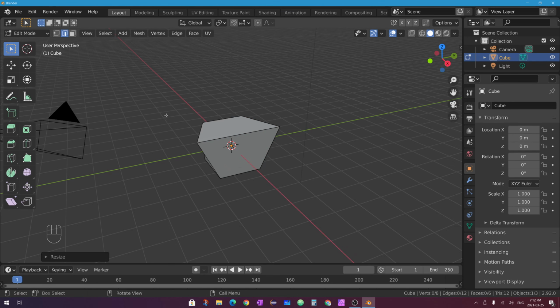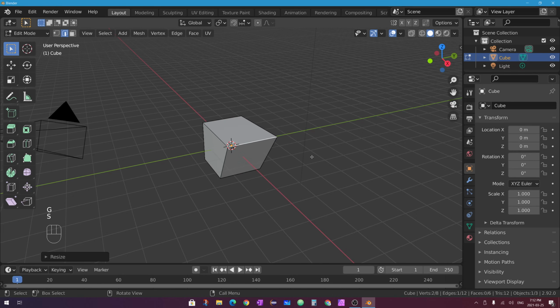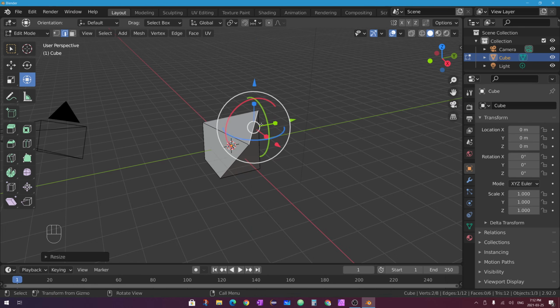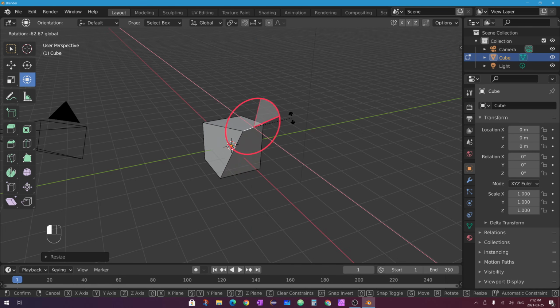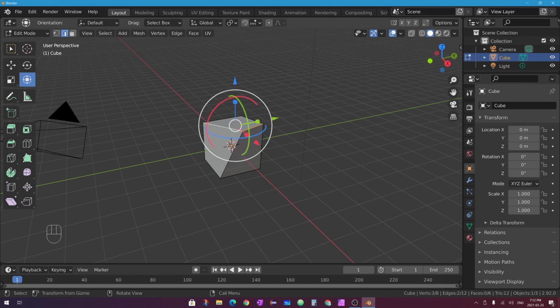If I have an edge selected in my 3D space, I can tap G to grab it and move it around and click. I can tap S to scale. I can tap R to rotate. And of course, I can use my transformation tools over in my toolbar as well. I can move, I can scale, I can rotate an edge. Of course, I can select multiple edges by holding shift. I could do whatever I want to those.